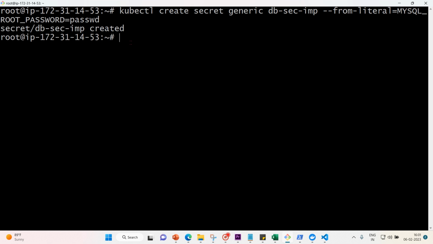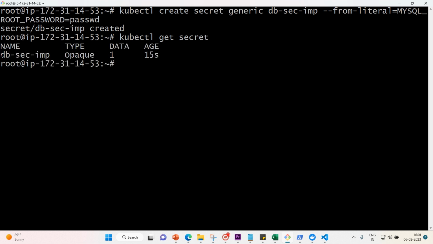Now let me do kubectl get secret, and you have only one secret, and it's of Opaque type. It has only one data item, and it was created 15 seconds ago.